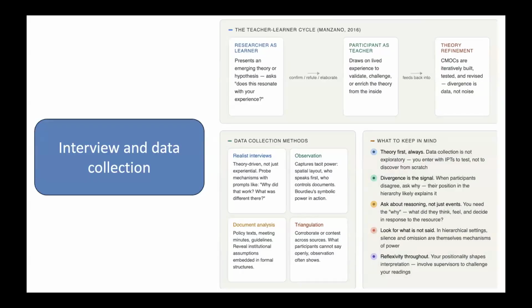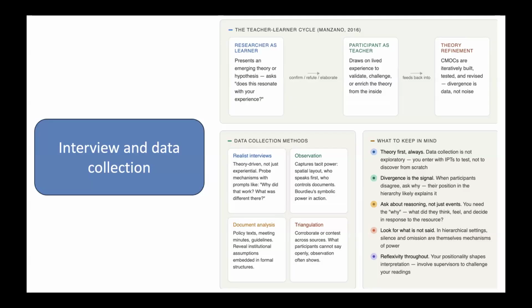As the earlier speaker was also mentioning, the beauty is in the interview and data collection. This is where there is a difference between a qualitative study and a realist interviewing technique. What we use is called the teacher-learner cycle, where you as a researcher put up your program theory and then ask about their experience: does it really relate to them? If they agree, you can confirm those program theories, and if they don't agree, you can refute or elaborate. You can further enrich those program theories. This is known as the realist teacher-learner cycle.